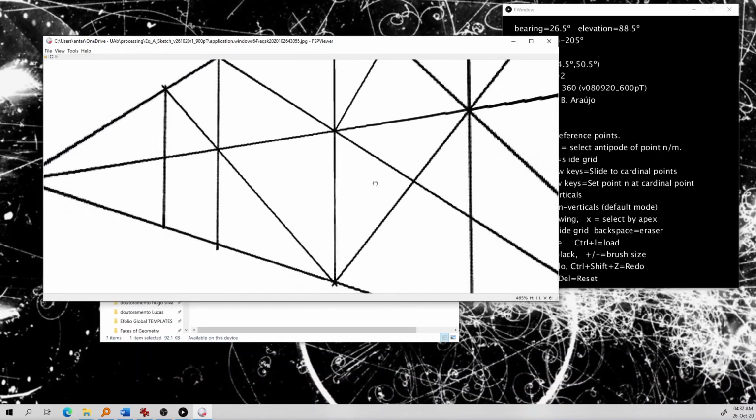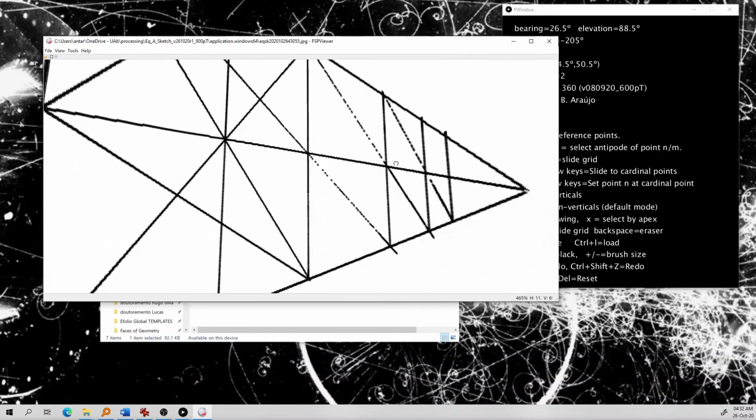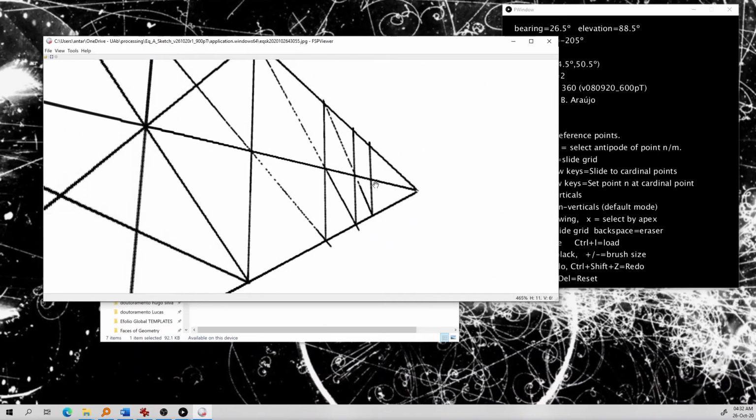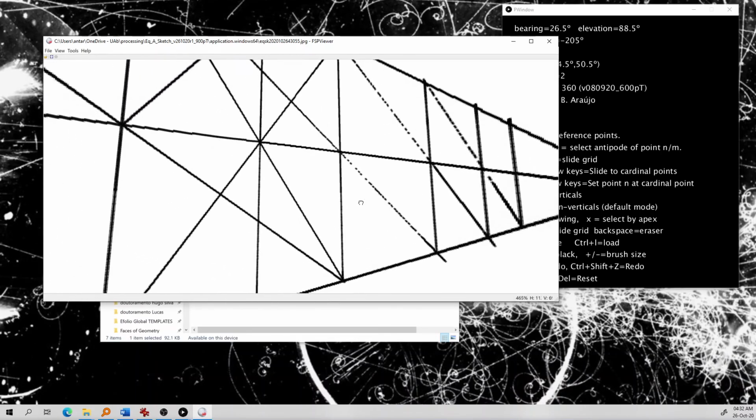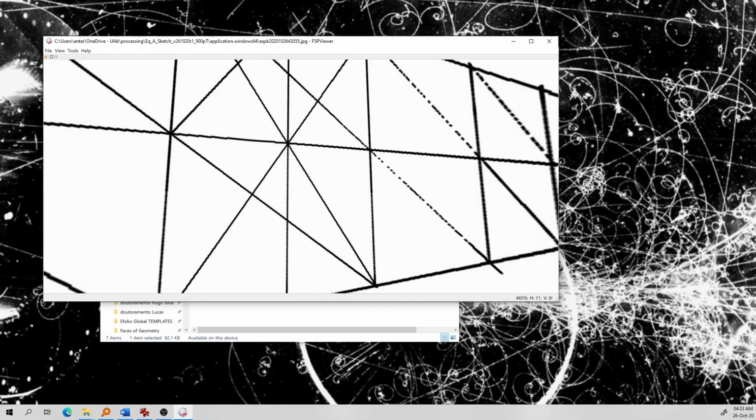Okay, it's a uniform division of the wall. So that's all for now. Next time, I'd like to show you a different method for doing the same task.